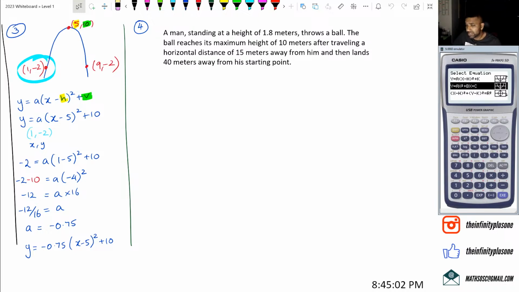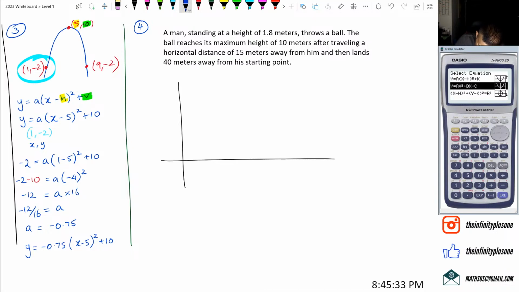So for you guys, just to make it a little bit easier, I'm actually going to draw you the diagram, because if I draw the diagram for you guys, I guarantee you will get the formula within like 2 minutes. So the next step is, now I know how to do vertex form, but I'm going to draw this diagram, and maybe this one I'll help you guys with, and then you can have a look at what's happening.